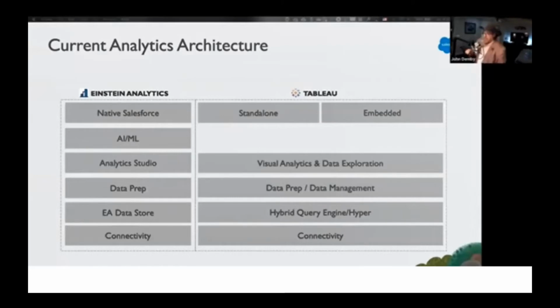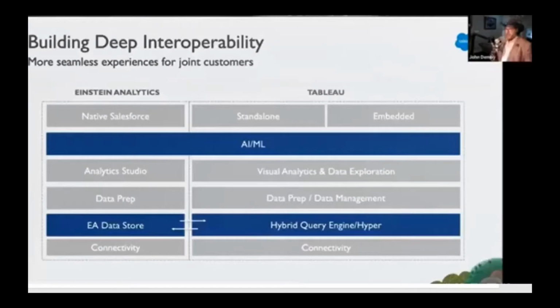Okay, now let's take a look at what's proposed using Tableau CRM. So looking at Tableau CRM, this is one of their webinars, and this is one of the screens they presented. And it seems what they're trying to do is still keep Einstein Analytics and Tableau, they just kind of stretched it out. You can see the native Salesforce still exists, standalone and embed still is there. And they kind of blended the different components. I think the two areas they blended was the AI and ML, because both Einstein Analytics and Tableau would be using the Einstein AI.